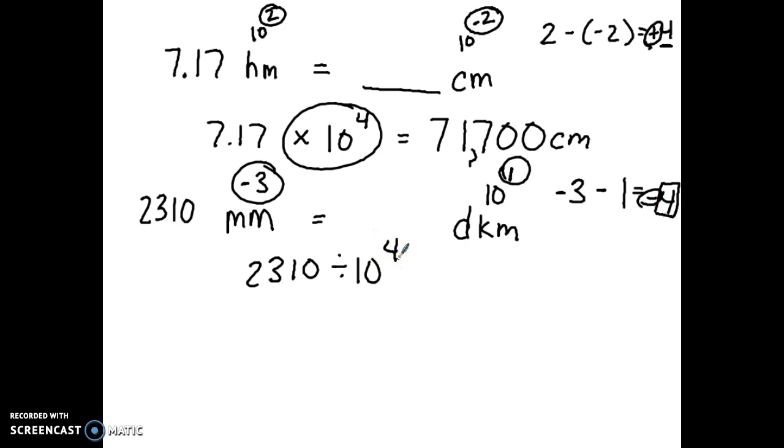Students will often repeat the same symbol that's in front of that. The negative sign only says I divide. So as soon as I've got my division, I don't have to use that sign anymore. My power of 10 is always a positive value. Don't divide by a -4, or you'll be doing too many orders of operation. So what you do is 2,310 divided by 10 to the 4th, because that's the value I got right here, which is 4.